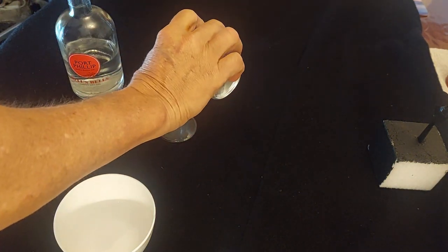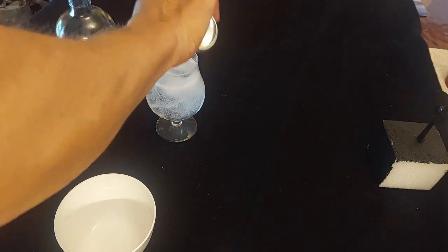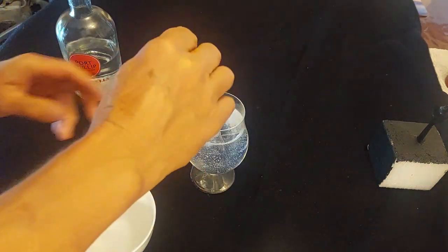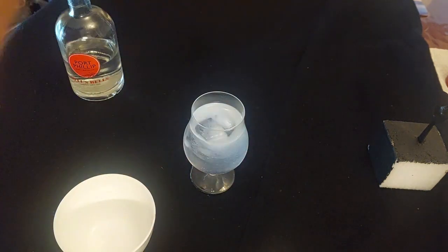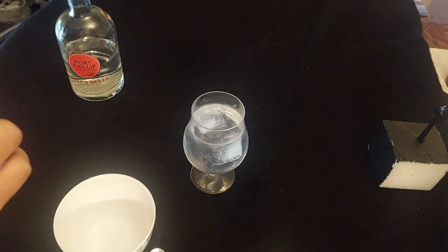Tip it in. Now, the only person who likes their cocktails shaken, not stirred, is James Bond, because it turns out that James Bond may have been a secret agent, but when it came to his cocktails, he was actually a bit of an idiot. So I'm about to stir this baby, make sure it's well mixed in. And that is the way of making a perfect gin and tonic.